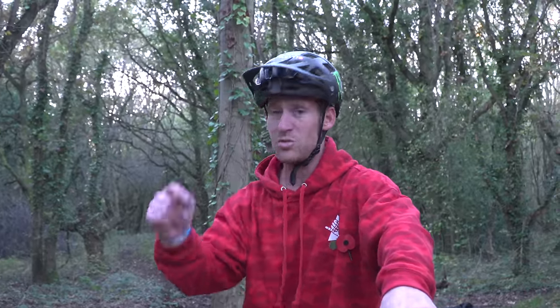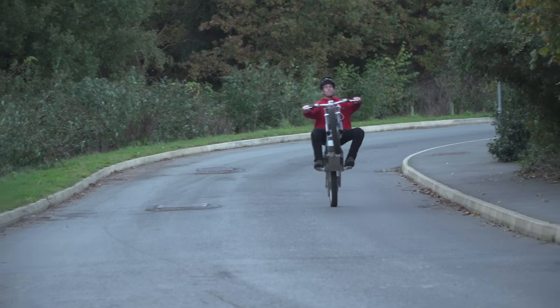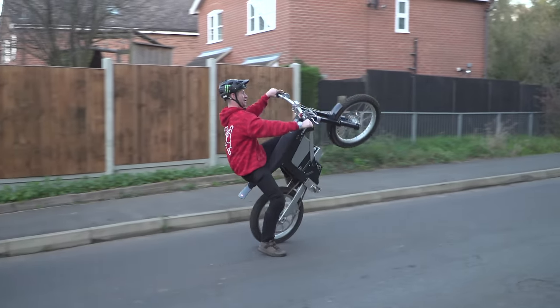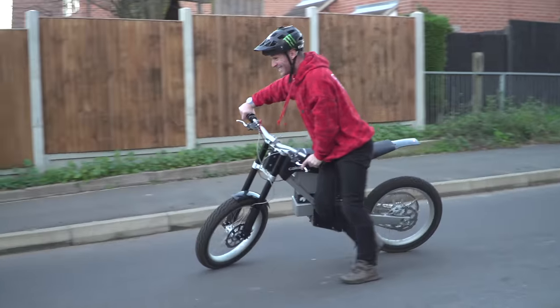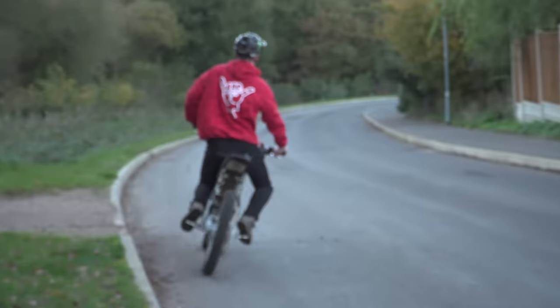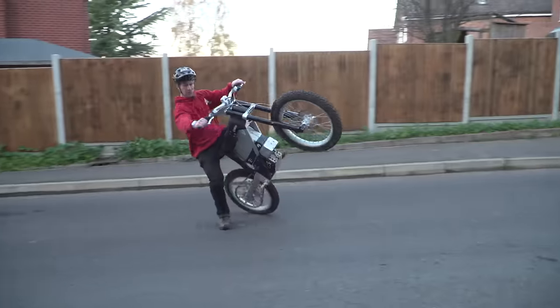We've come out of the woods and I just want to do a little wheelie test on this thing. The brakes are fully bedded in now so we can get it proper vertical. I'll start down there, see how far I can go — here we go, ultimate wheelie first time on this bike! So sick. The front wheel just slowly stops spinning and when it stops it becomes really hard to continue wheeling. Let me try and get one of those good circle ones — oh my god that feels so good. Epic — this thing is so fun.